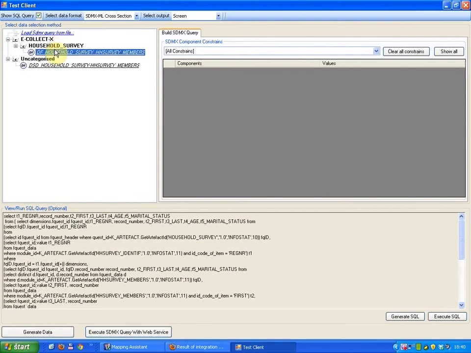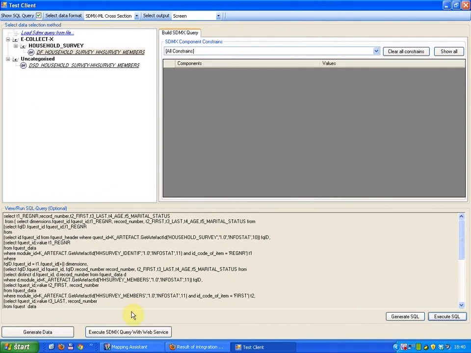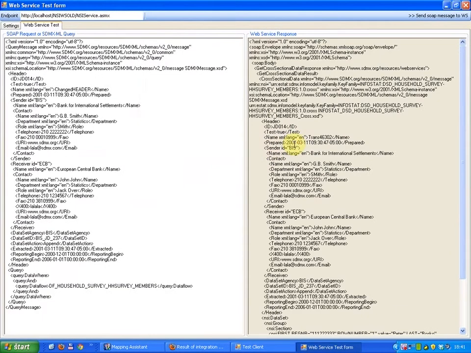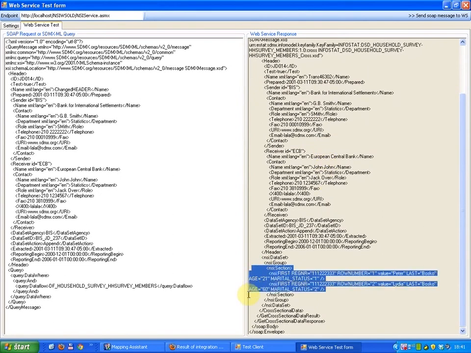Now I can choose the data flow, and I can also generate the executed SQL and see the data that will be exposed, and I can also run a test of the web service. You can see that the data are returned via the web service right here.